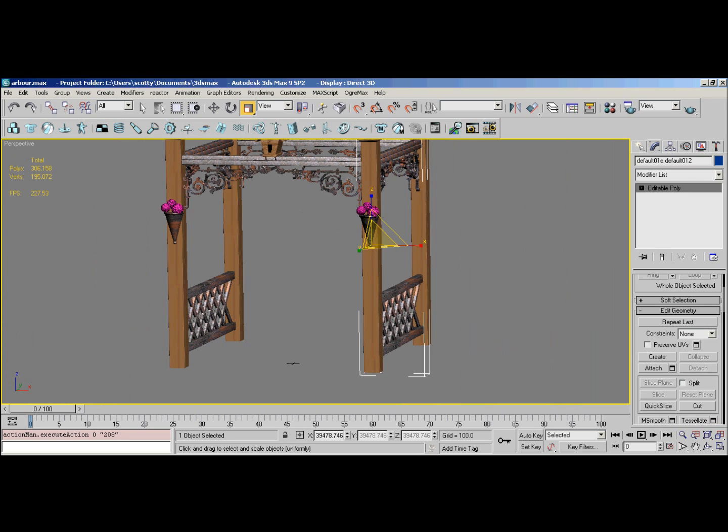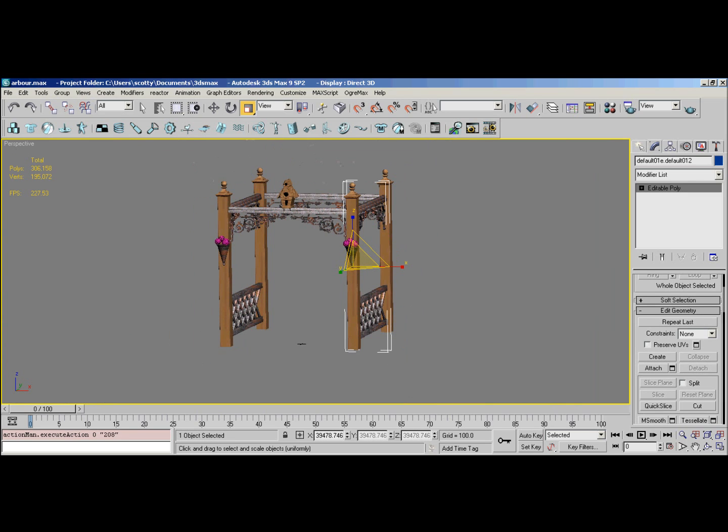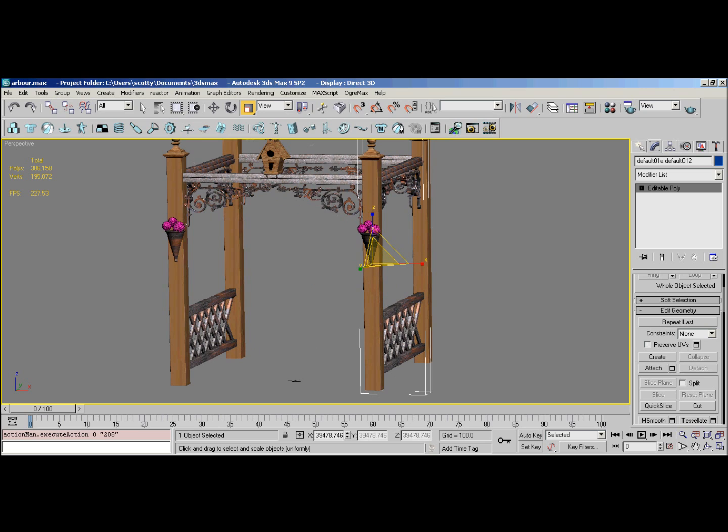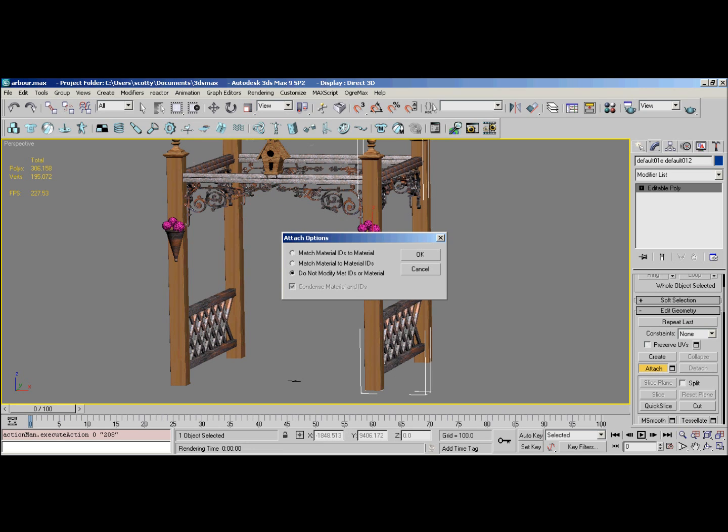So first of all we shall attach our stuff. And we shall start matching IDs to material, and we shall add everything.